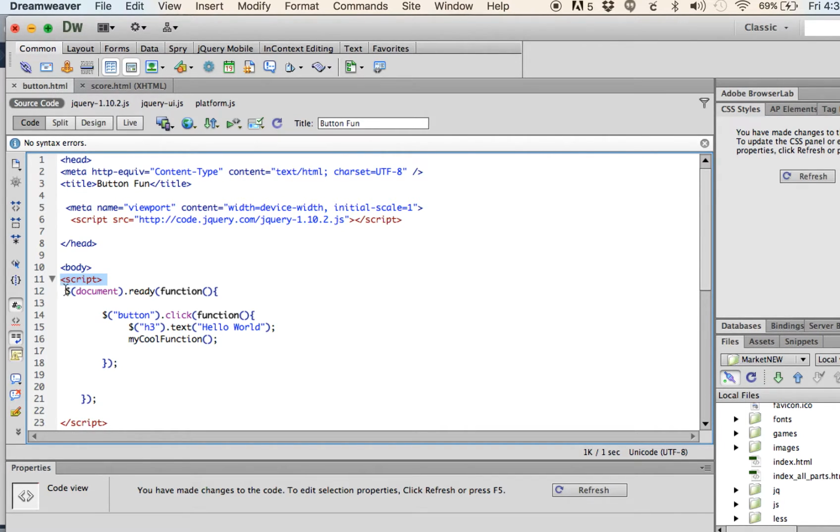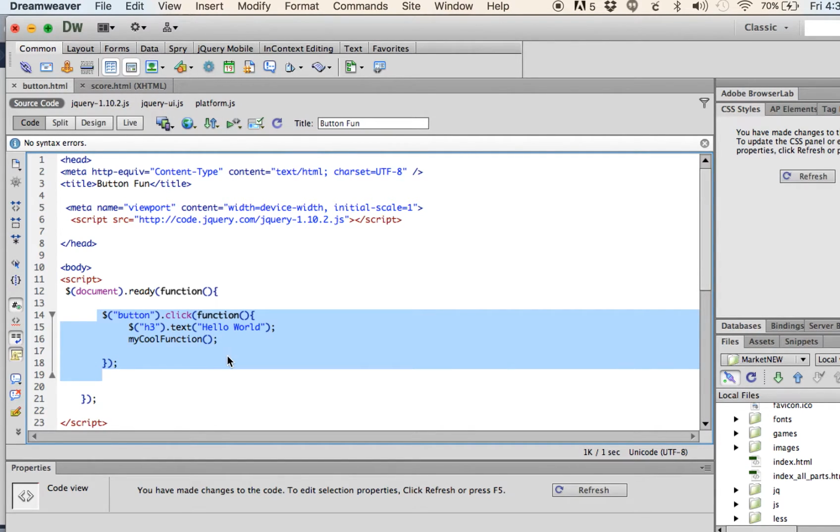Then you end the header tag, create a body tag, and create a script, which is basically JavaScript. Your first line of jQuery is this line right here, which I've just highlighted. You have the $ sign, and then inside parentheses you say what we're going to look at. We're looking at the document, and we're going to wait for it to be ready. It's basically ready when everything's downloaded. Then you call this generic function, and everything inside the bracket starts here, and this is the end of your jQuery call. So when the document has loaded, it will do what is in here. I don't have it doing anything just yet.